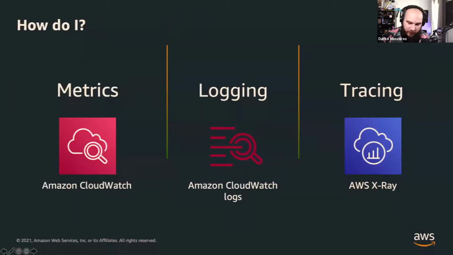And how do you do it with AWS? Well, for metrics, there's Amazon CloudWatch, right? It's the be all end all service for all of your monitoring and logging needs. It's just wonderful. All the services, all the things on AWS can actually get their metrics, get their logs, get all of those things into CloudWatch. So for your metrics and logs, CloudWatch is the place.